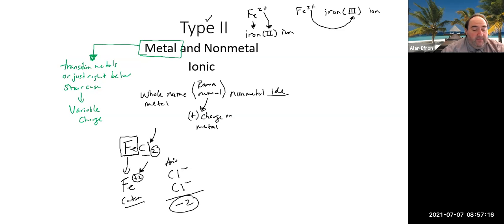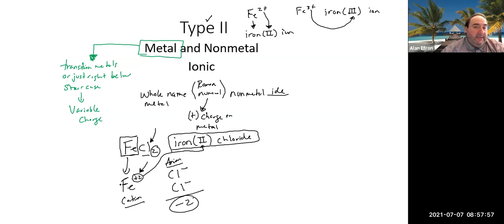So our cation here would be an iron with a +2 charge. Our anion here would be a Cl with a -1 charge. And how we go to name it at this point is, again, the whole name of the metal, which would be iron, Roman numeral 2 here. Again, not for how many irons we have, but for the actual positive charge that we see on the iron. And here at the end, we name it just like we did type 1, and this would be chloride. Again, we do not put a prefix in here like we didn't do before. So that 2 again has no effect on the back part of the name here. And this would be iron Roman numeral 2 chloride.